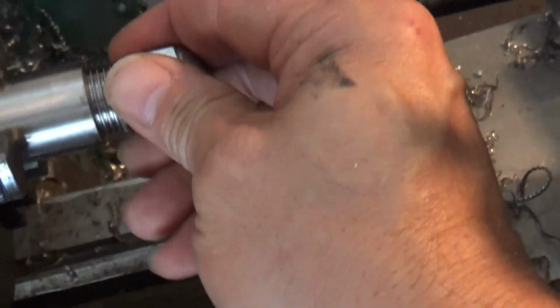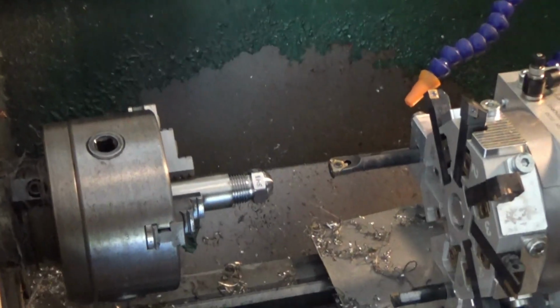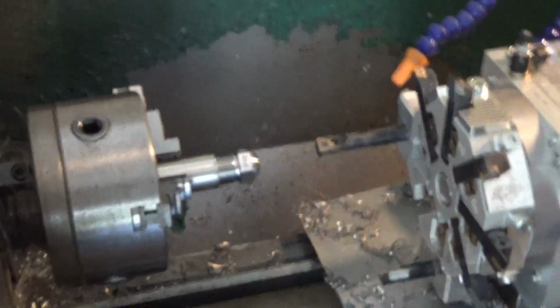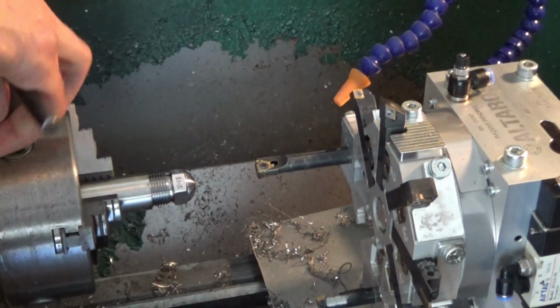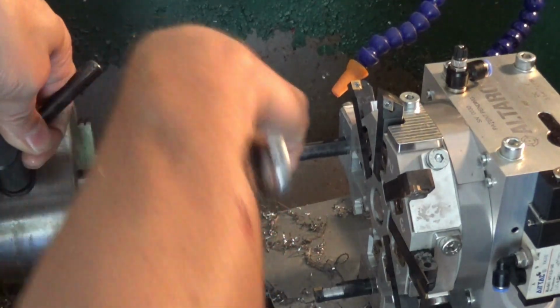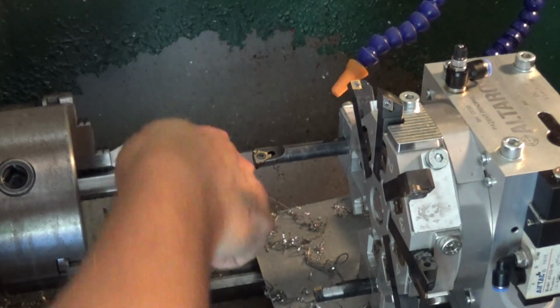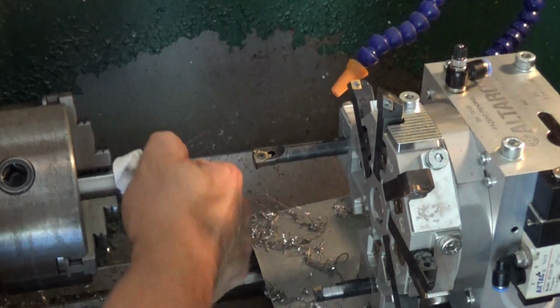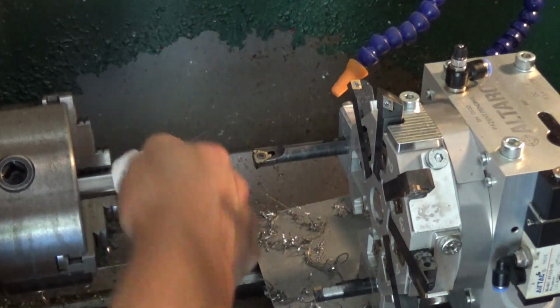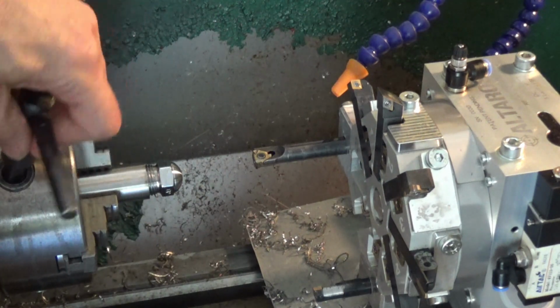All right, let's check it. Slippery. All right, I'm going to put you on the tripod here. We'll get a chuck key here. All right, let's see. So I can hold this. Okay. Oh yeah. Oh yeah, perfect. It's kind of tight, but that's okay. I would say it's just the way I want it.